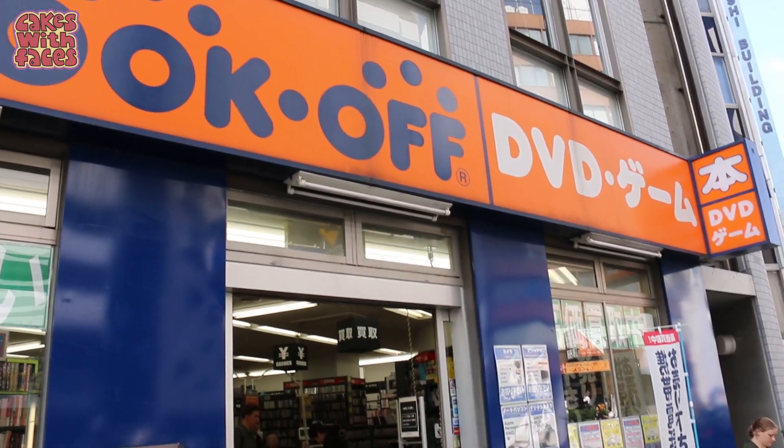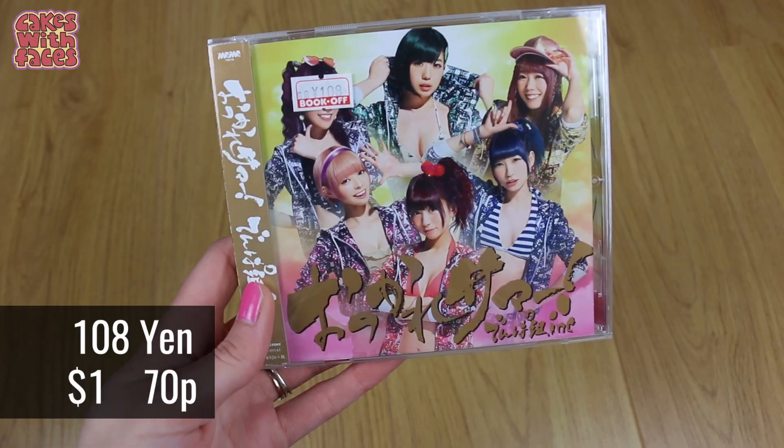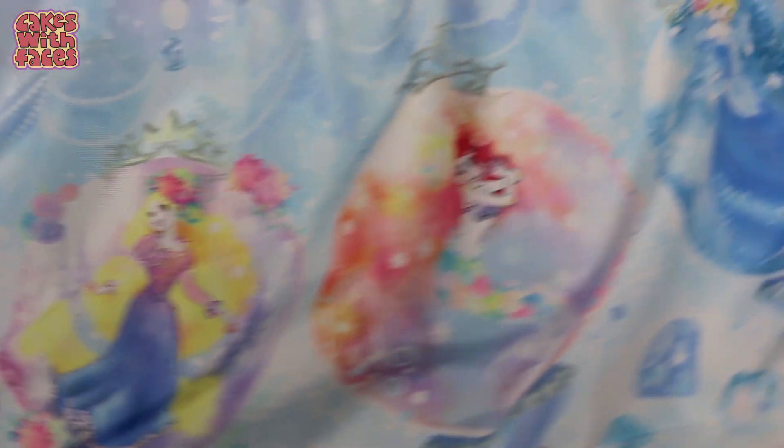Possibly the best purchase of the trip was from Book Off, which is a shop that sells used games, CDs, and books. They've got so many manga, but they're all in Japanese so I can't read them. I wasn't even looking for anything in particular and I just spotted loads of really good CDs in the bargain section. I like ska punk music, which isn't really that popular anymore, so that's probably why these were so cheap — all 280 yen, which is about £2.10. I found Shaka Labbits, Kemuri who've just signed to JPU Records, Yum Yum Orange (best band name ever), Gol Betty who are really good if you like ska punk with a female singer, and an old Denpagumi.inc CD that was only 100 yen.